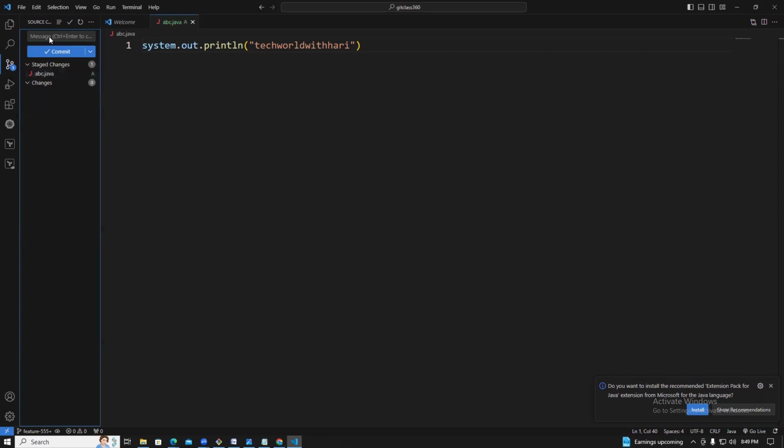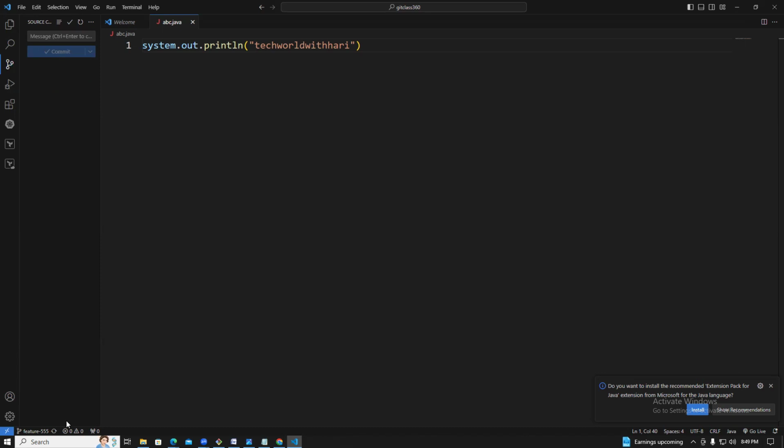I want to stage these files. How can you stage? By using git commit. The commit message is "this commit from VS Code". It is the hyphen m commit message, and here I am giving it via GUI. You see, now it is committed. I want to publish this branch.